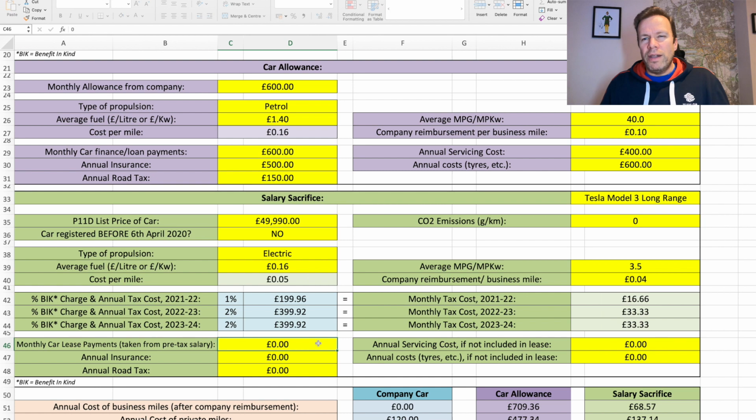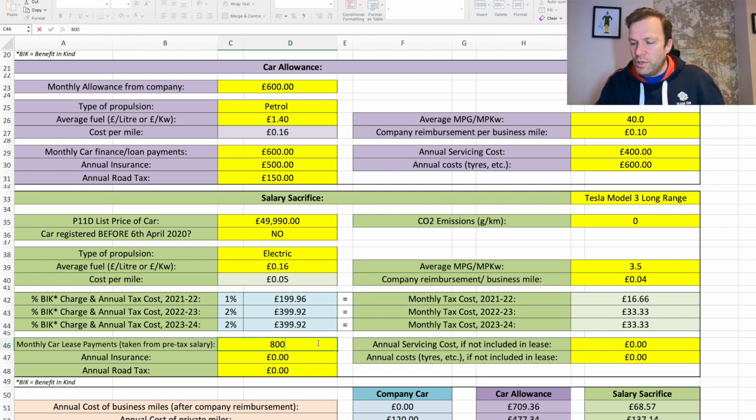Now, the monthly car lease payments, working on the assumption, obviously, the fact that these come from pre-tax is great, so you're saving your tax anyway, and national insurance. But you've got to bear in mind that the Tesla Model 3 long range is quite an expensive car. I looked earlier, and if you were to personally lease this car to do 10,000 miles per year, keep it for 3 years and not put a deposit down, it was £992 a month. So it's quite a chunk of money. So let's assume that your company can negotiate that in some way. That was direct from Tesla, so I don't know how well they do, but let's go with 800.